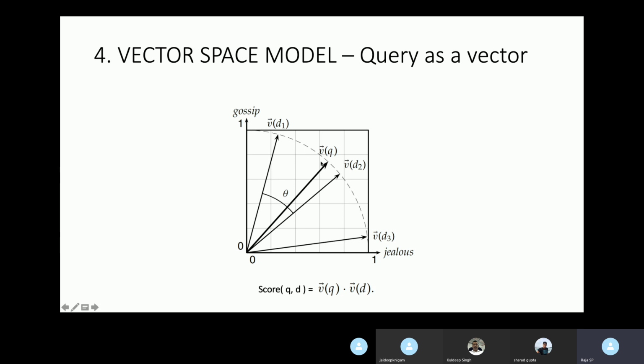A score of a query compared to a particular document is nothing but the vector dot product of these two vectors. So basically, we are talking about the query dot product with D1, which is basically this angle that you will get. Similarly, the query with the rest of the documents, and you choose the document which is going to have the highest similarity, which in terms of a vector is very close to the query. Any particular document that is close will have a very high score.